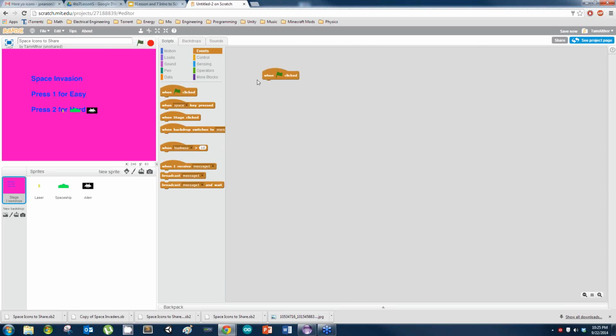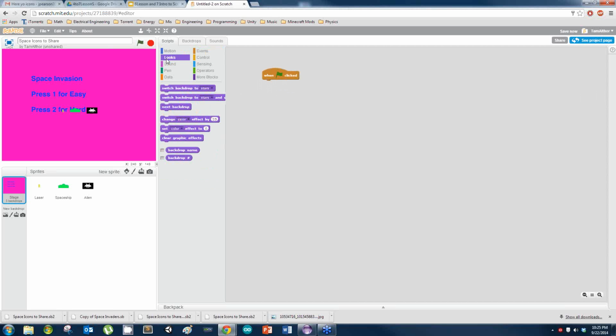So when clicked, and then looks: switch to backdrop menu. So now, every time we start this game, we're going to see this menu. All right? Cool. Hopefully that makes sense.